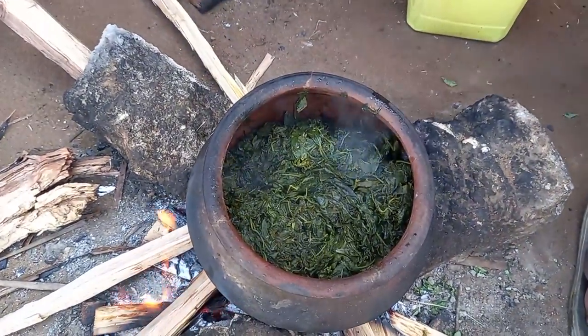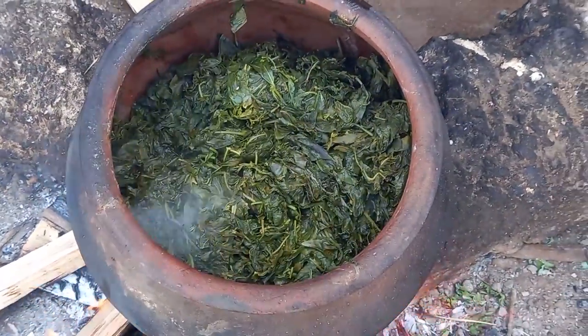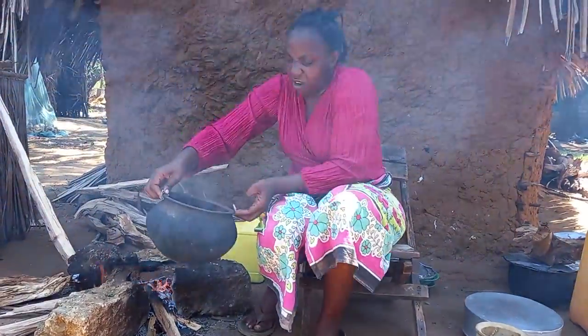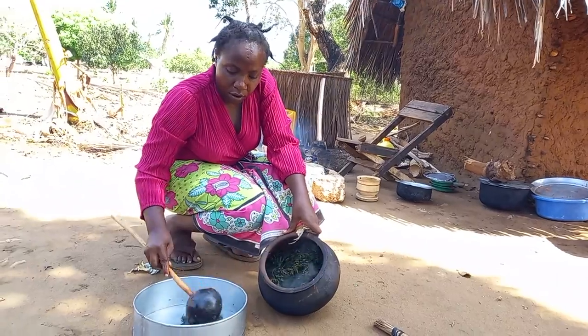So guys, this is our traditional vegetable and it is now ready. We will then take our pot out of fire and place our vegetables in a wide pan so that it can cool very fast.